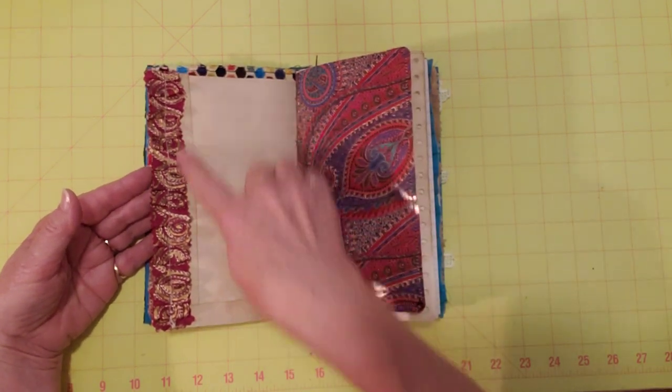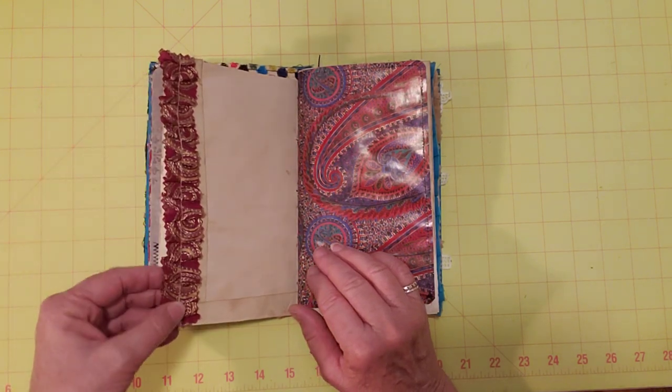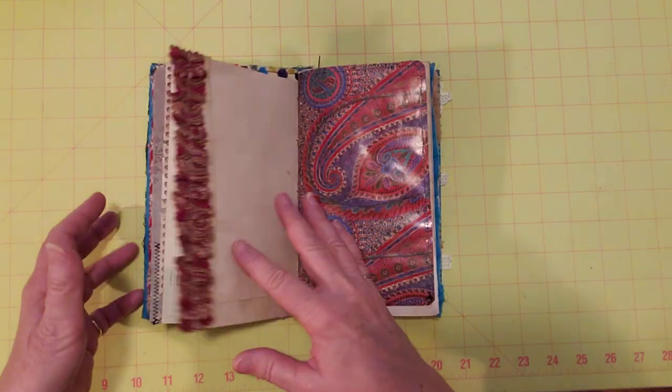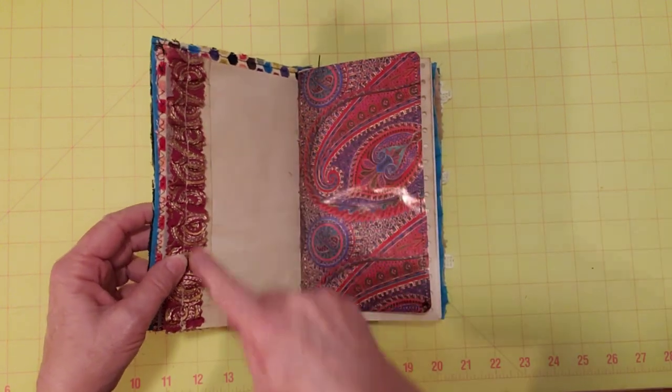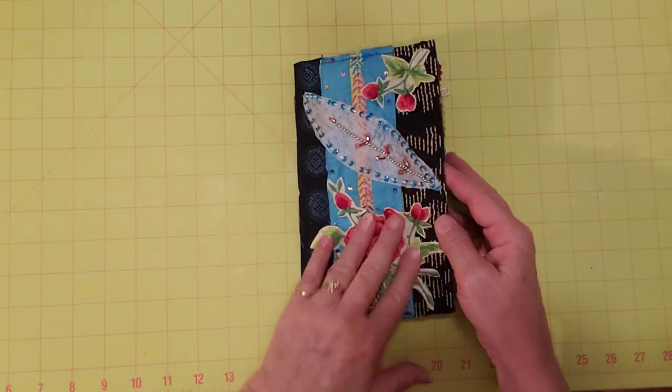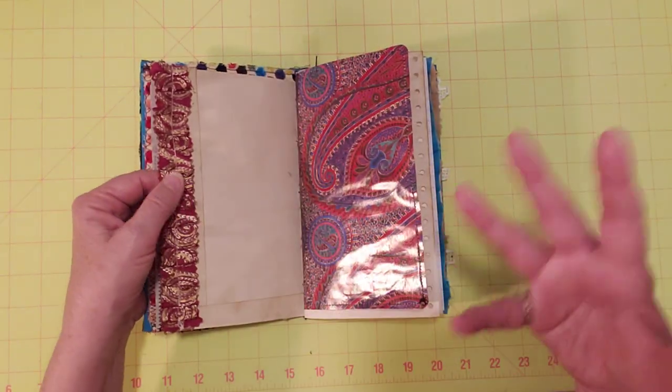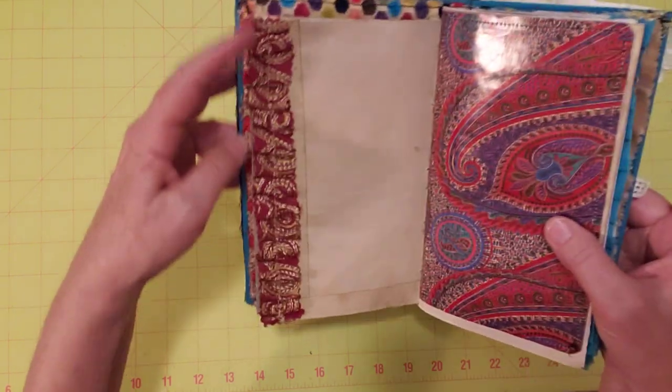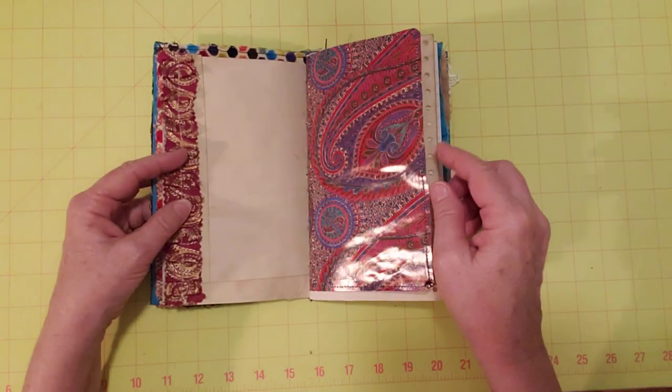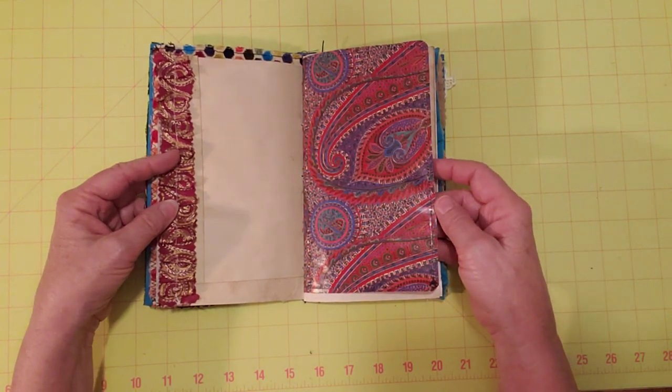So I folded the end and the bottom up and just glued it down. And then I've got a pretty ruffle here. I went ahead and put that on. And that is some, the fabrics that I showed you that I was using, this particular one I didn't use in this journal, but I wanted to use a piece in here anyway, because the colors went so well with the journal. So I went ahead and did a little ruffle right there. I've got a little ahead of myself with the decorating, but that's okay.